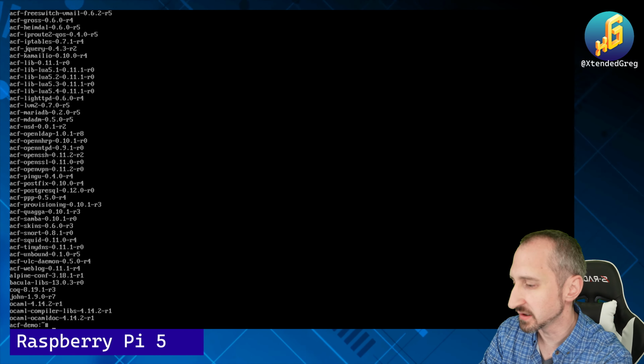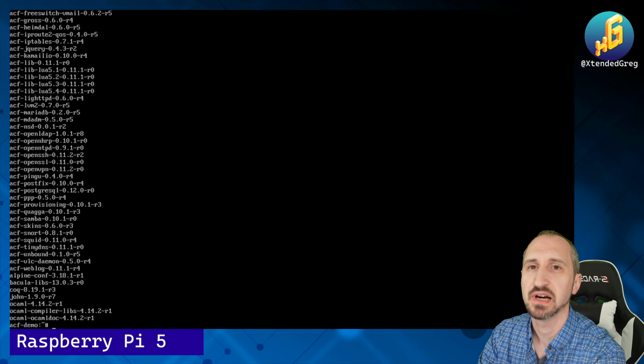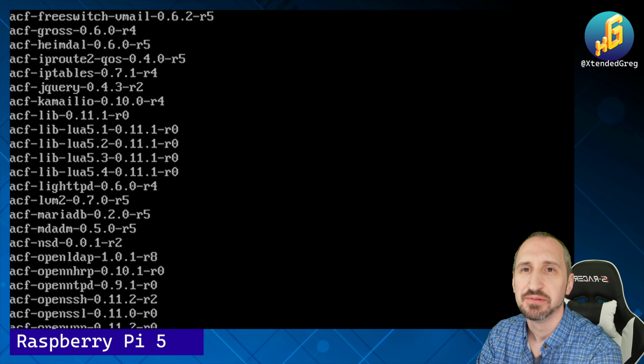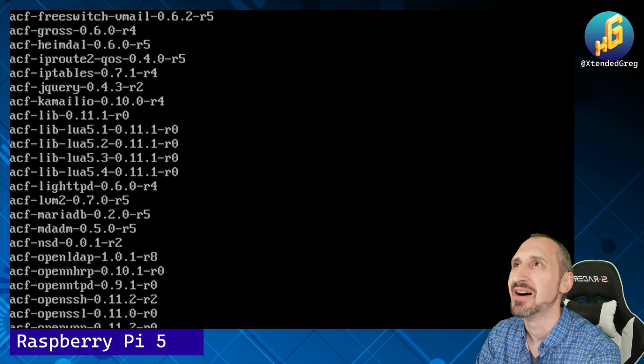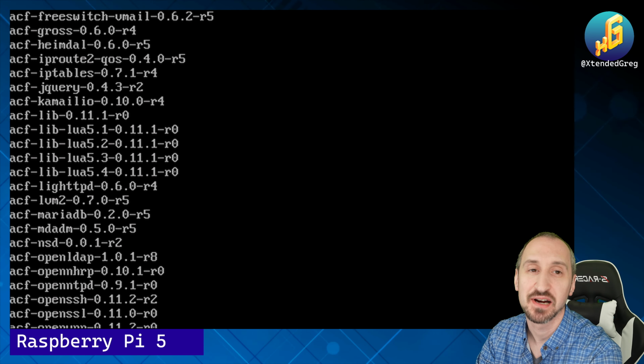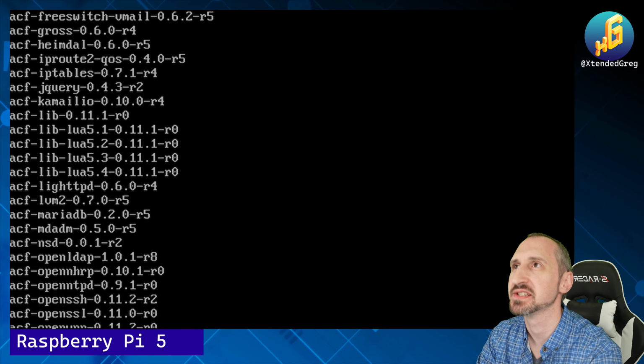So if I actually go over and zoom in a little bit on what we got here, we could see you could do FreeSWITCH, Gross, IP route, iptables, jQuery, lighttpd, LVM, MariaDB, OpenLDAP, OpenNTPD, OpenSSH, OpenSSL, so you can actually provision certificates, things of that nature.